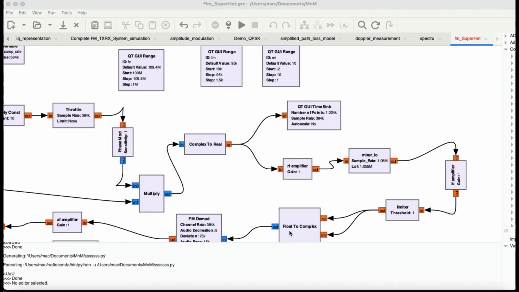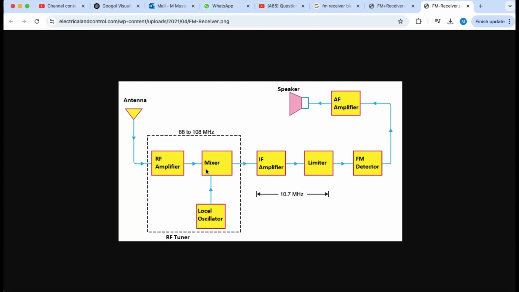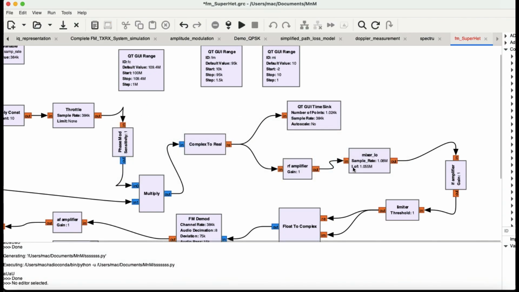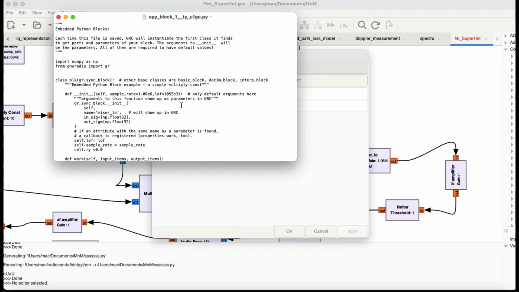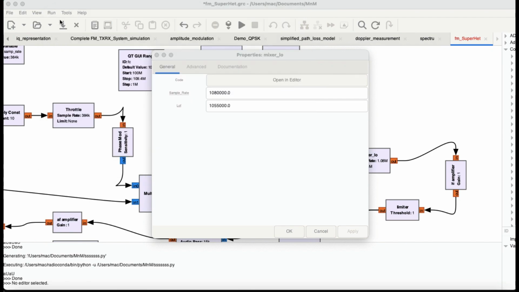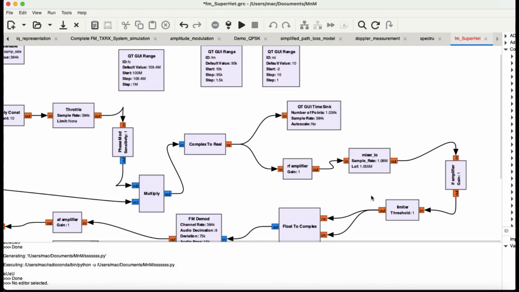Now when you look at your block diagram again, it's going into a mixer. Now the job of a mixer is to up convert or down convert. Down convert means it will take whatever the incoming frequency is and bring it down to an IF frequency, because that's the frequency our IF amplifier is operating at. So I've already done this here using a block called mixer block. This is not available in GNU Radio. Of course, it's made in a Python block. So you can open an editor and you can have a look at it. So you have a local signal, which is 1.055 megahertz, that is coming in, multiplying the incoming signal. And this is already down converting it. This mixer is already down converting it.